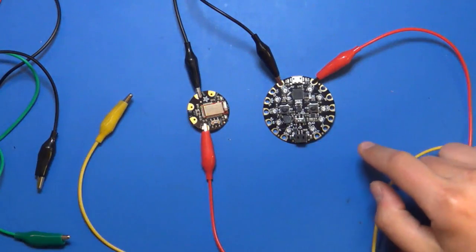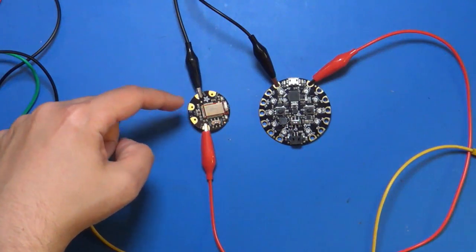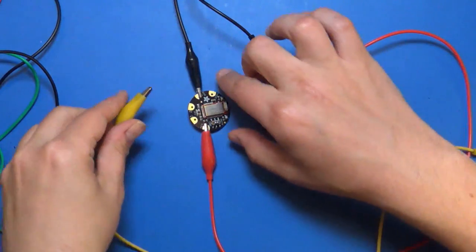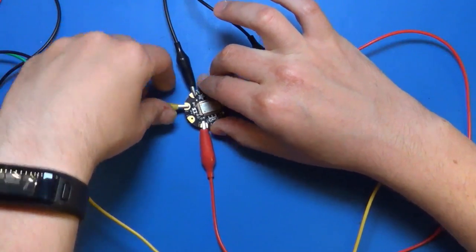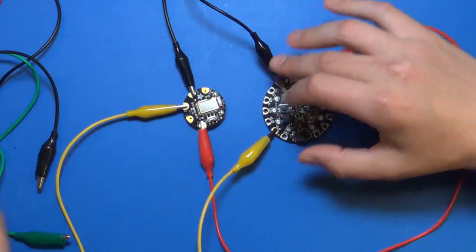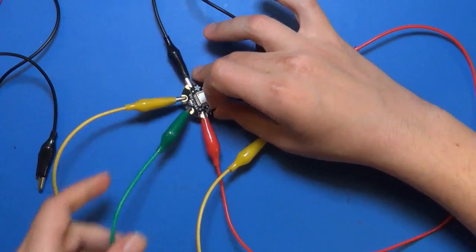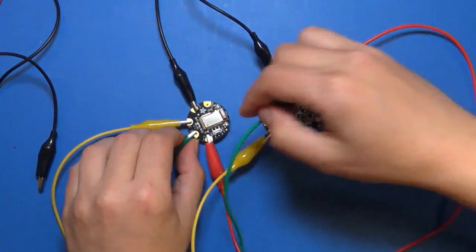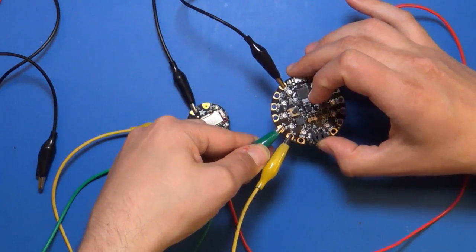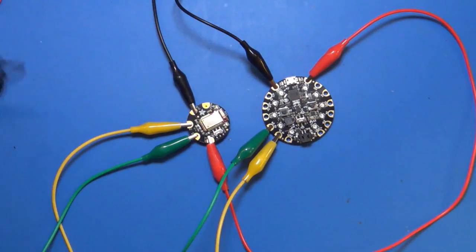Basically the RX and TX is local to that board. So think of it as, this is the RX for the Bluefruit module, and this is the RX for the Circuit Playground module. So I need to swap them. I'm going to connect the RX on the Flora Bluefruit module to the TX on the Circuit Playground board right here. And then same thing for the TX pin on the Flora Bluefruit module, I'm going to connect that to the RX pin on the Circuit Playground board. It's super easy to get this wrong. It's not going to hurt anything, it's just the sketch won't work. It's going to say it can't talk to the Bluefruit module.